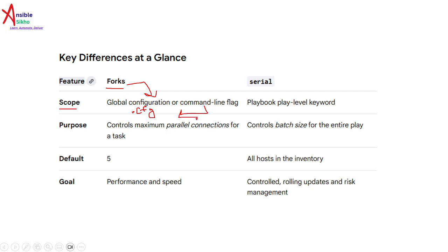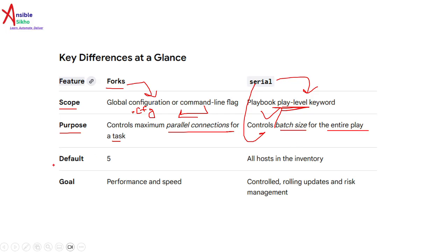Whereas serial is mentioned at the play level of a playbook. The purpose of forks is to control the maximum parallel connections for a task, and the purpose of serial is to control batch size for the entire play to achieve no downtime.